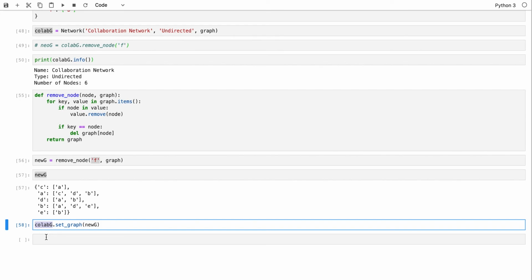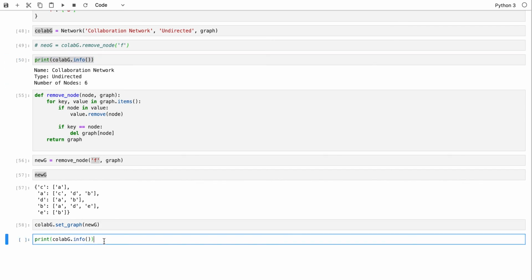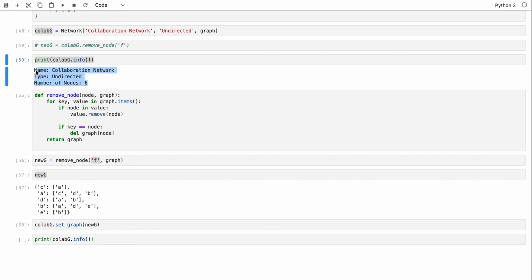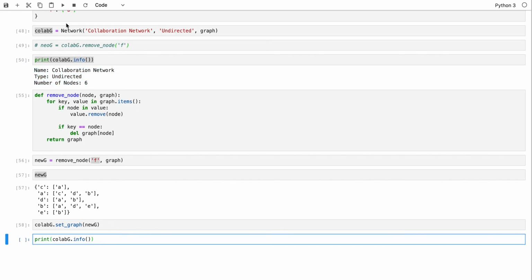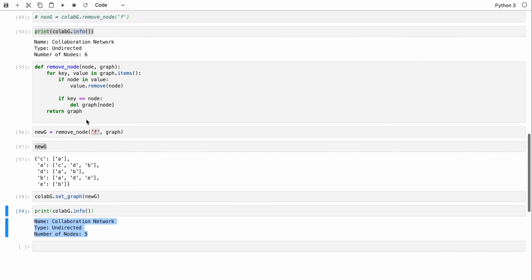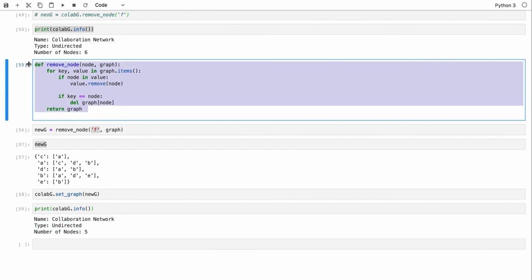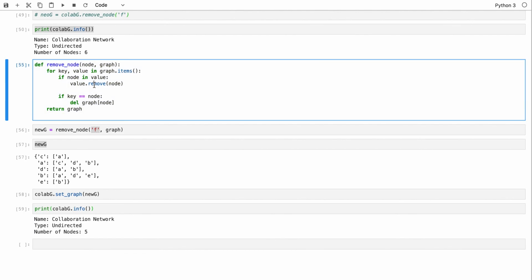And I guarantee it to you, if we invoke the info function on this, it is going to tell me that I have fewer items. Indeed, 5 items versus 6 items. So the only issue that we now have to figure out is how to remove items from the dictionary, in both keys and values, without having this runtime issue.